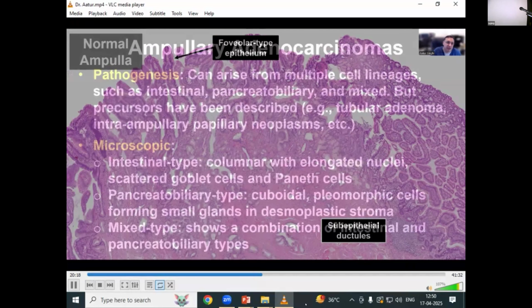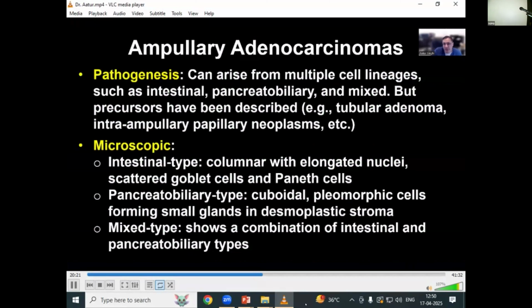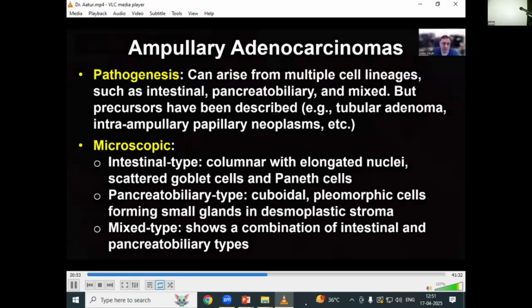Which leads us to the microscopic findings of adenocarcinomas of the ampulla, where it's critical to remember that these neoplasms can arise from multiple lineages, such as, again, the intestinal, pancreatic, and biliary, and can easily be found to have mixed histologic patterns. It's also imperative to look for precursor neoplasms, such as adenomas and intraampullary papillary neoplasms. And with multiple lineages, it makes sense that microscopically these adenocarcinomas can be subdivided into typically three types: intestinal, pancreatobiliary, and mixed neoplasms.